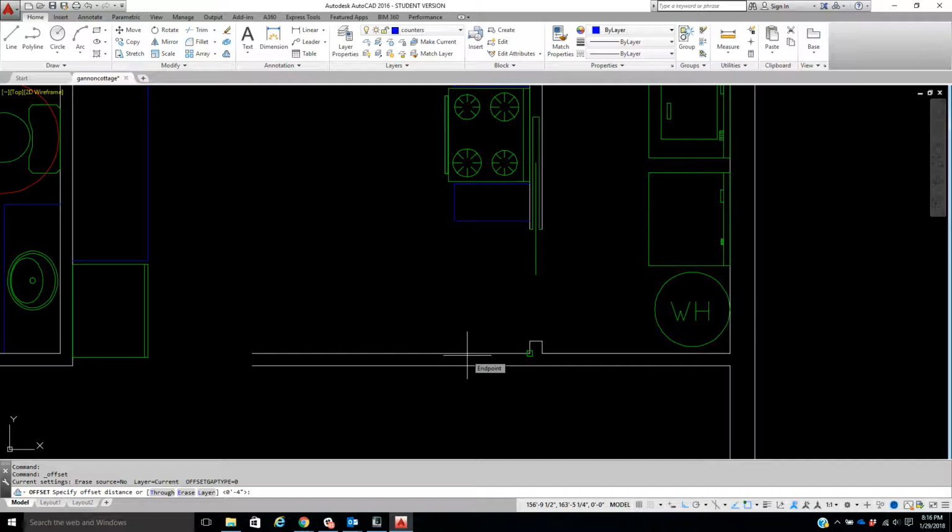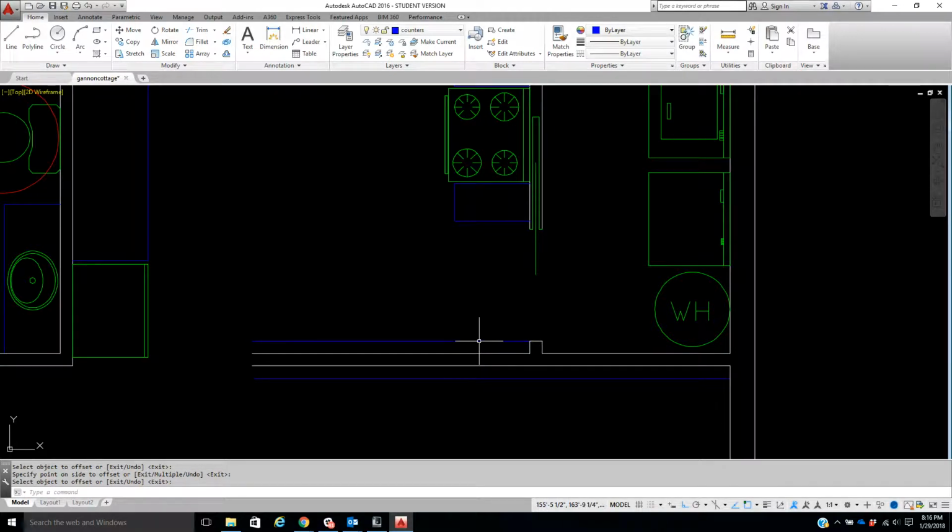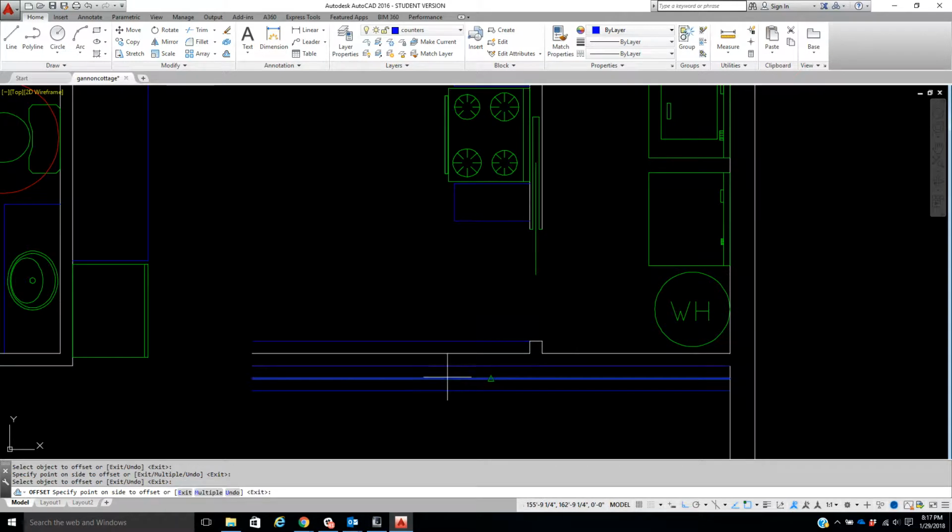So let's go ahead and go offset 4 inches. It'd be nice if I hit the 4. And let's go this direction. Well, you know what? I don't mind the 4 inches over here but I definitely don't like the 4 inches over here. I'd like that to be a little bit larger. I'm going to go ahead and give that another 4 inches. So this way we have an area for people's legs. So now I'm going to delete this one.